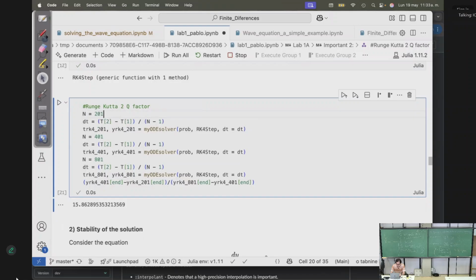just what I wanted to mention is that you have to be very careful with the delta t that you use. Sometimes you don't realize and you are not using exactly half the delta t, or you are not evolving up to the exact same final time. So if you commit the little mistake, then the order convergence may not be accurate, right?